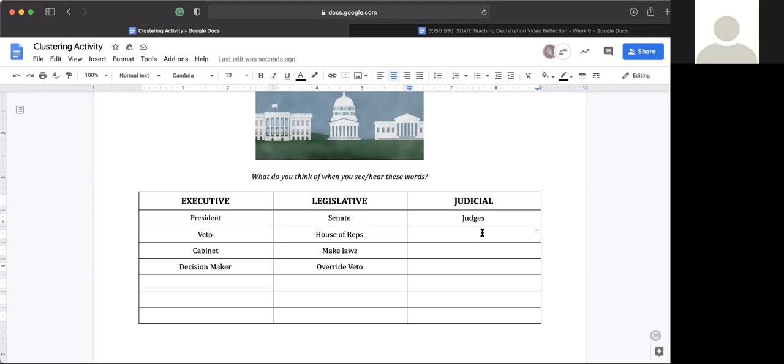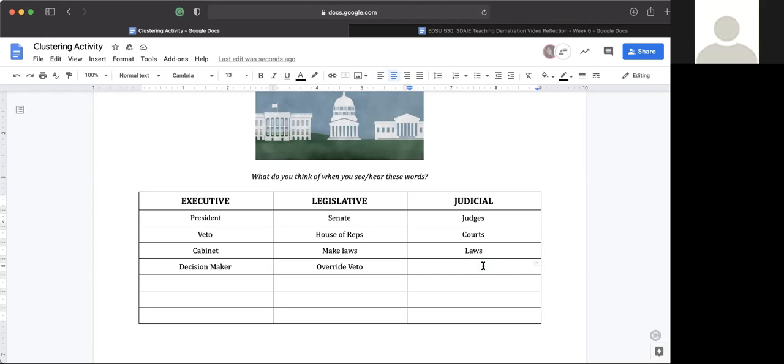So anything else? Courts. Courts, yes. So the judicial branch is made up of various federal courts. One of the most important is the Supreme Court, and that's who will deem if laws are constitutional or not. So anything else? Laws. Laws, yes. So that's a good one too. So when laws do go into effect, the judicial branch does look at them and they deem if they are constitutional or not. And you'll get some high profile cases that will challenge existing laws that come into effect.